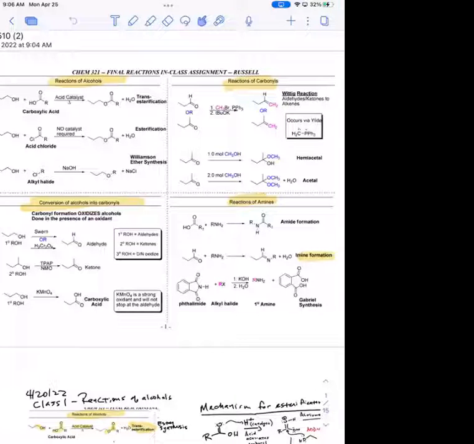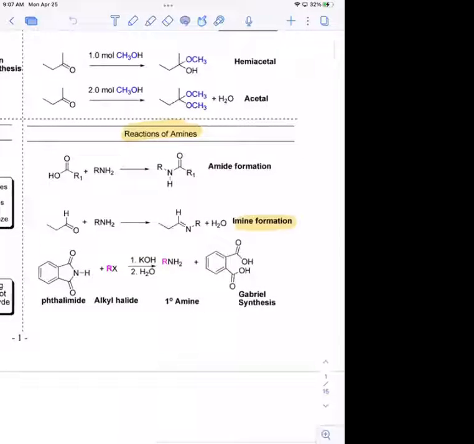So we want to hit this last quadrant. And if you notice, we try to have a logical progression. We started with reactions of alcohols, and then we stayed with alcohols and talked about converting them into carbonyls. And then in the top right quadrant of the handout, we talked about reactions of carbonyls. And then in the bottom quadrant, this is still dealing with carbonyl transformations, but it's deriving a different type of functional group. So let me cut this out, and we're going to work on these reactions.